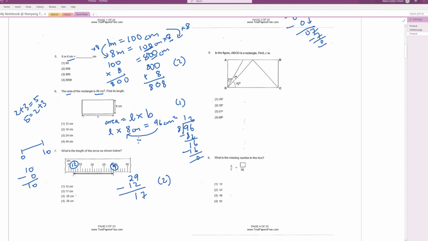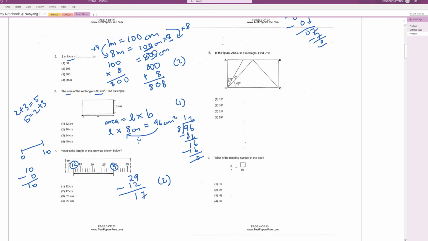But usually we do not minus the starting number when we start with 0, because the 10 minus 0 is just simply 10. Any number minus 0 is just simply that number. However, for this question, we need to subtract 12. Alright, that's why we did the working over here.